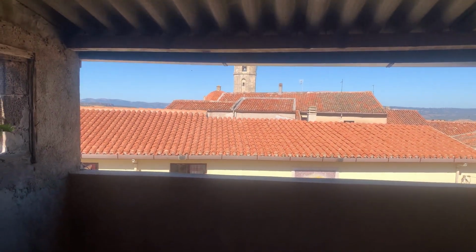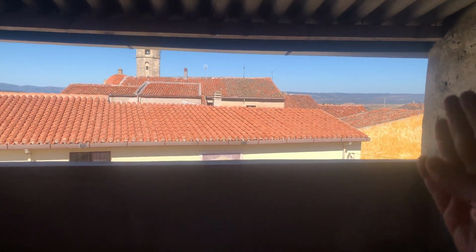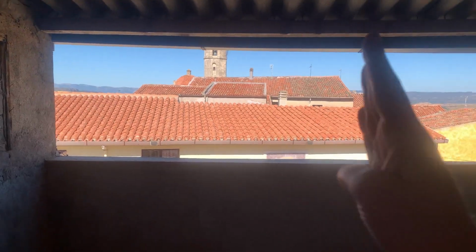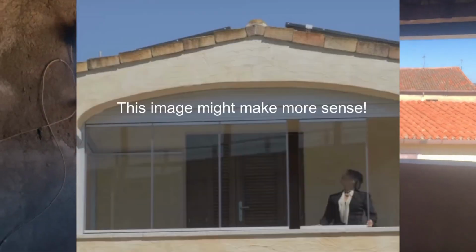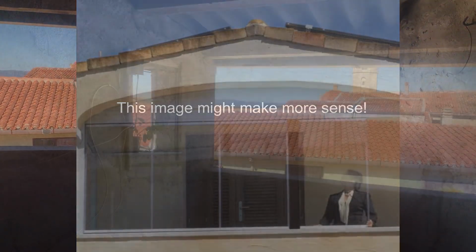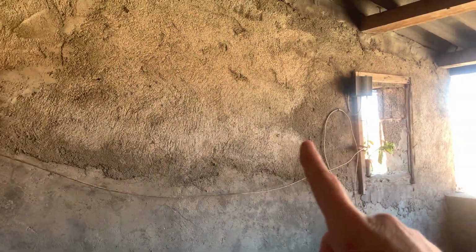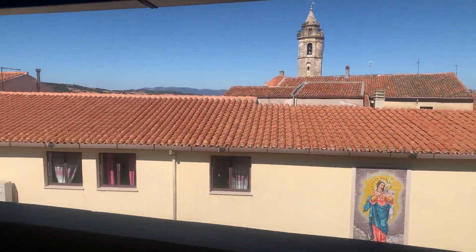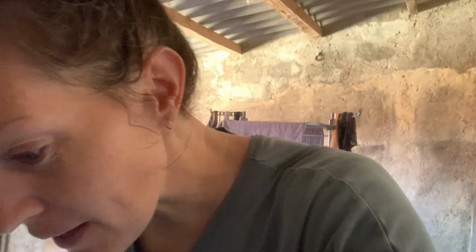I do not think they brought animals up to a third floor, so I'm not sure what they used this space for. I'm going to keep this opening, and I'm going to have glass doors that fold and open up. So it's going to be like one glass panel, and those panels kind of fold and move back to the side. I have been told that I can open this more as well. So there will be lots of light that comes from here, and then from out there as well. So hopefully I haven't forgotten anything, but that is the gist of what is going to happen up on the third floor. And that is all going to happen first.